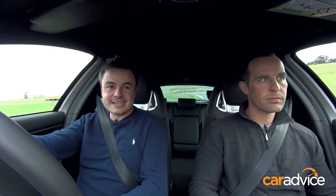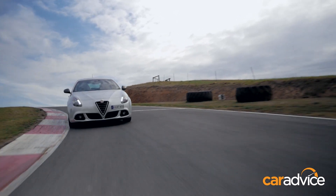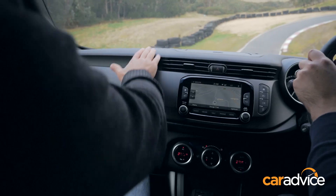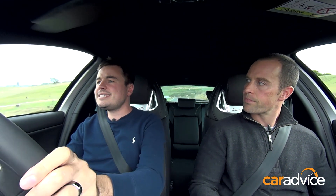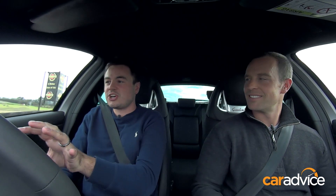The Alfa produces the most power out of the bunch. It's also the quickest — 0 to 100 in 6 seconds — which is quicker than the Golf. It's also a little dearer, but that's because it comes with a six-speed dual-clutch gearbox, and it has the biggest claim to fame: an engine derived from the pint-sized supercar, the Alfa Romeo 4C. The leather bucket seats are comfortable, though it looks quite tight in the back for a child. In terms of tech, there's a six-and-a-half-inch colour touchscreen for radio and nav, but there's no reversing camera, which is disappointing. The steering wheel is also humongous — like it's been taken out of a bus — quite a contrast jumping from the Peugeot's tiny wheel into this.